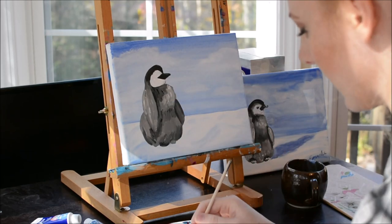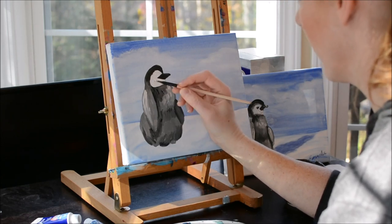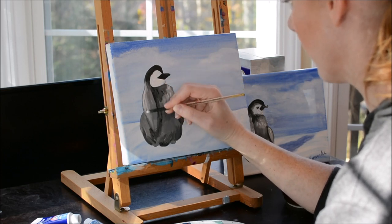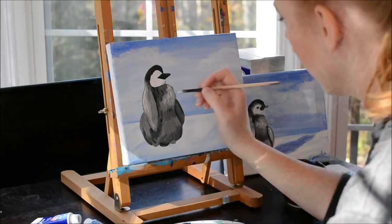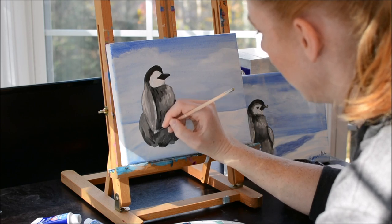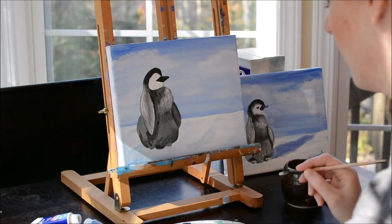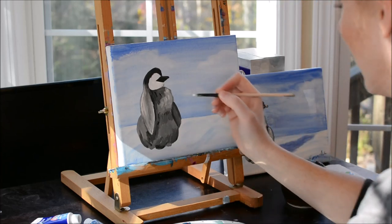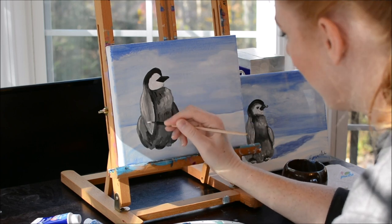I'm going to get some more white because I want a really strong highlight over here. When you paint the really light colors, it's called highlights. The dark colors are called shadows. I'm actually going to paint right, not over the black line, but right next to it. That'll really make his wing pop out. Then you can blend it in or leave it chunky if you want because it's feathers, so it's going to look good either way. I'm going to add more white to his back.